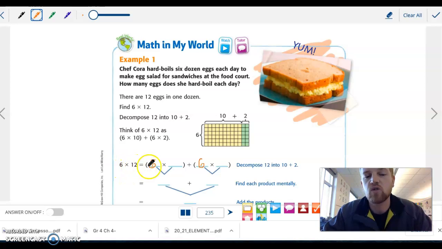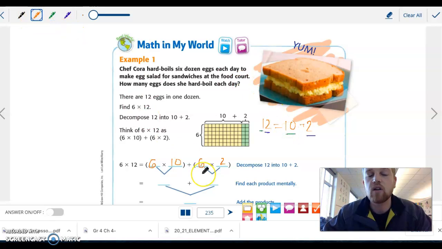So we're going to take 12 and break it into 2 parts. We're going to break that into a 10 and a 2. Just like we would if we broke 12 into our expanded form, 12 is 10 plus 2. And again, that all comes back to place value, breaking it down into our tens place and into our ones place. So that's what we broke it down into here, our ones place and our tens place.